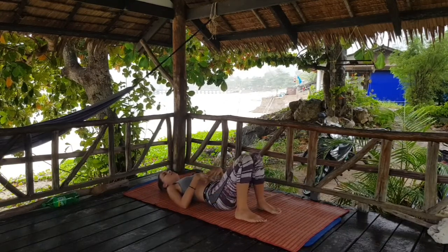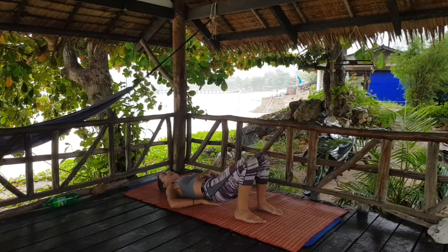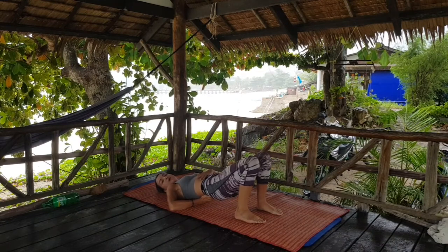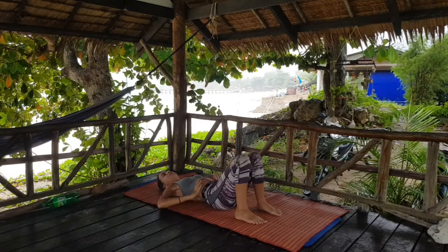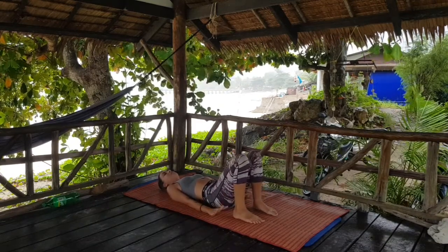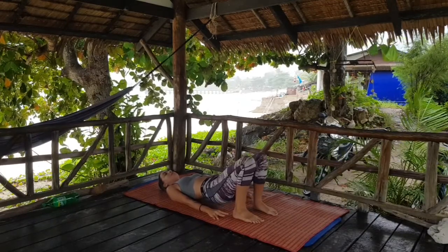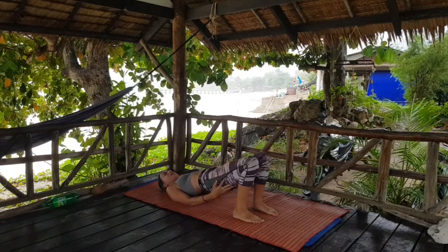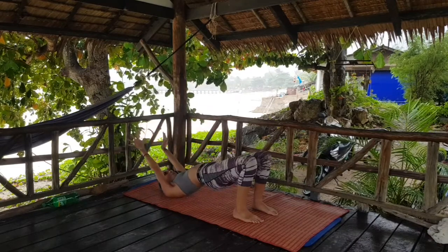So when we come up into bridge pose, when we lift the hips, you really want to engage the core here and that's gonna protect the lower back. So this is a really great pose for strengthening all of the muscles around the back. So rooting the feet firmly down. As you inhale, start to lift the hips up. Engage the core, engage your quads here, so you're hugging your thighs together. At the same time, reach your arms up and over.